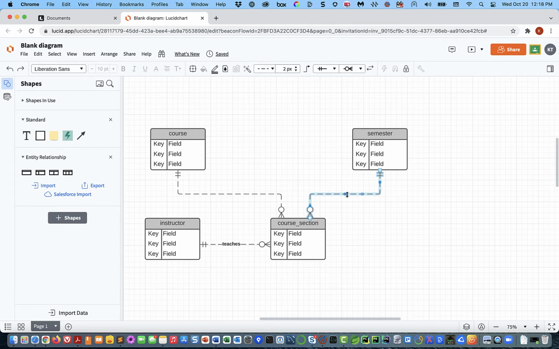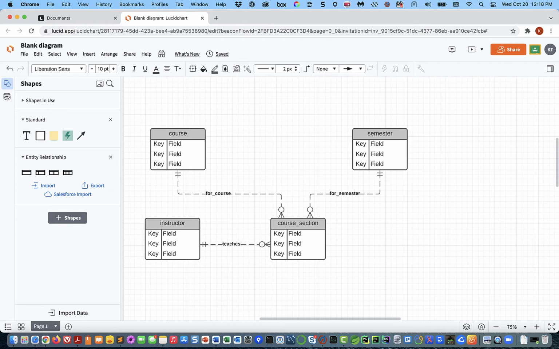Okay, so let's double click on semester and say the name is for semester. And let's come over here and double click on the relationship to course and say it's for course. Okay, I think we're doing pretty well there. All right, I'm liking it so far.